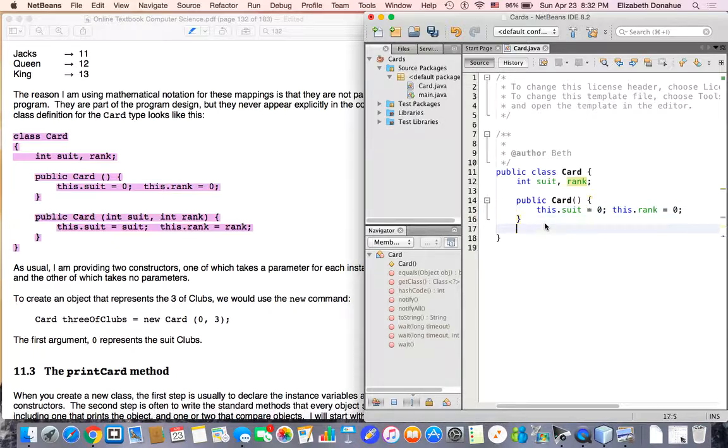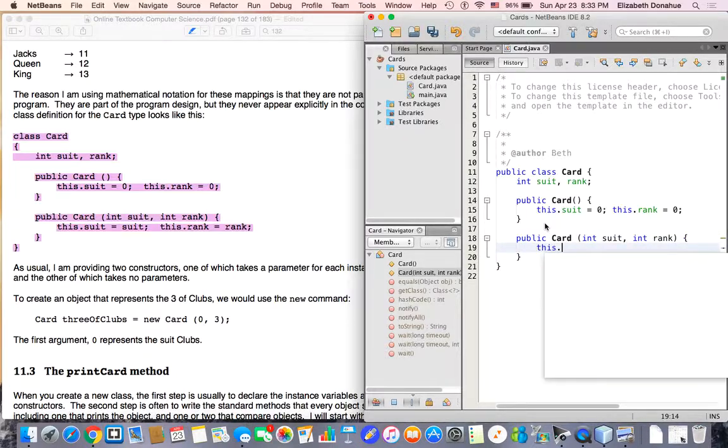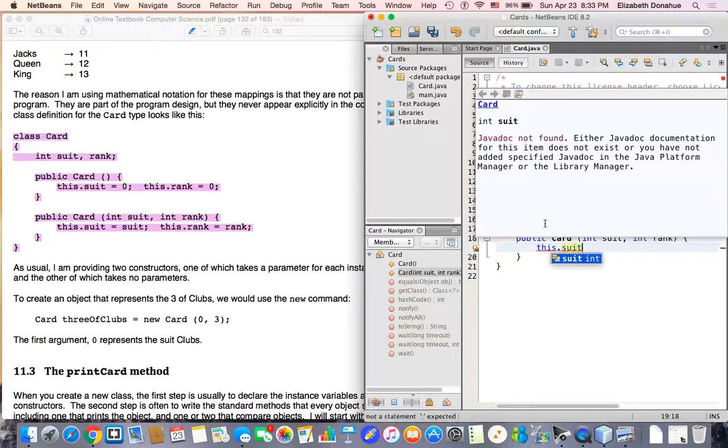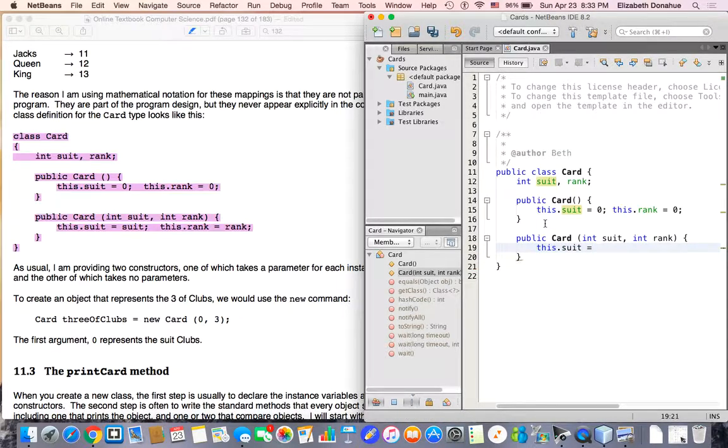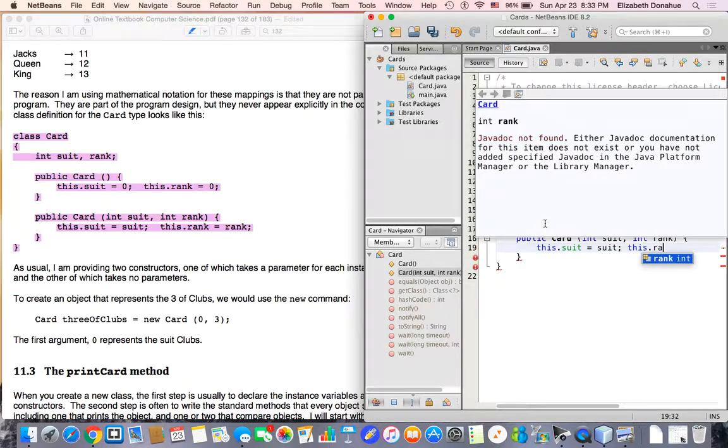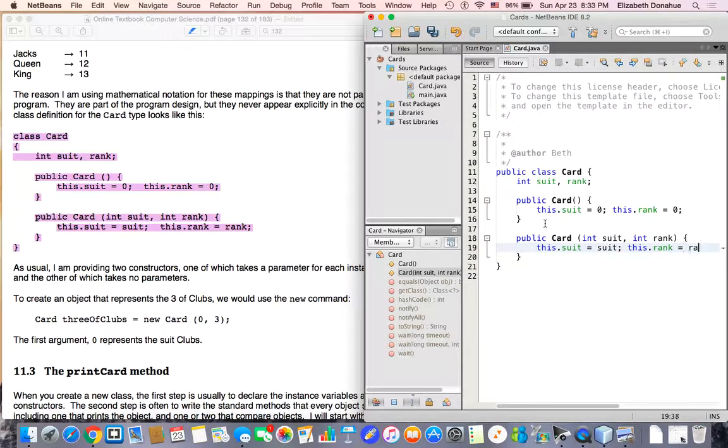When we go out of that, we hit enter a couple times. Public Card, this is the one that's taking parameters, int suit, int rank, curly brace, enter, tab in, this.suit equals suit, semicolon, this.rank equals rank, semicolon.